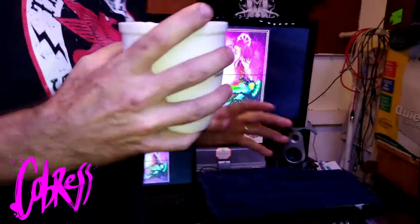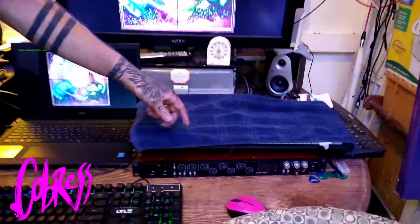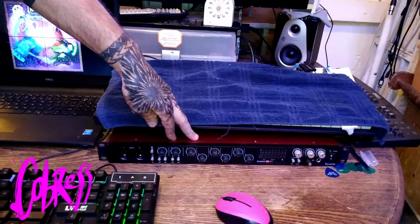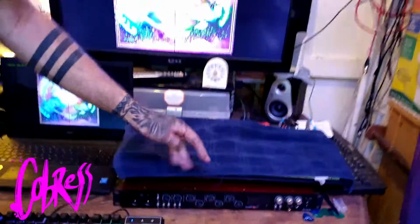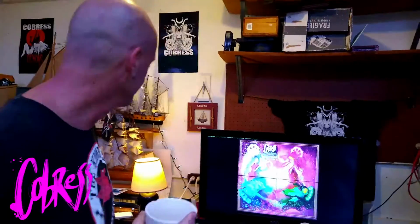But you can't do a home studio without a real preamp. So Scarlett 18i2, this sucker is all the difference in the world. If you buy a $100 preamp, you're gonna sound like you recorded your vocals on a $100 preamp. So go the extra mile.